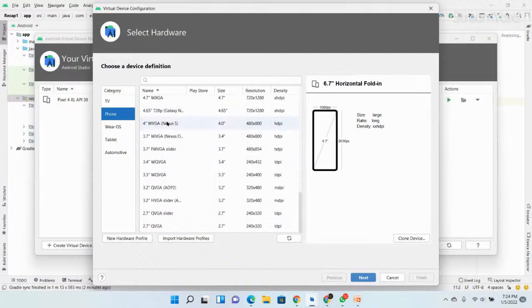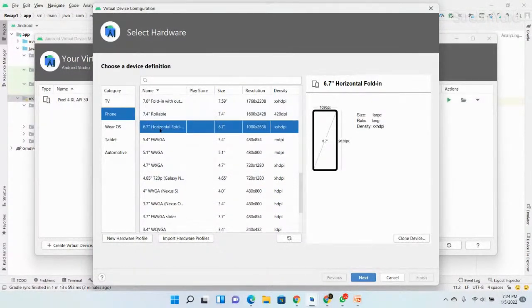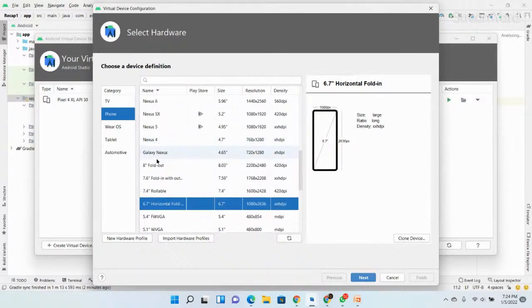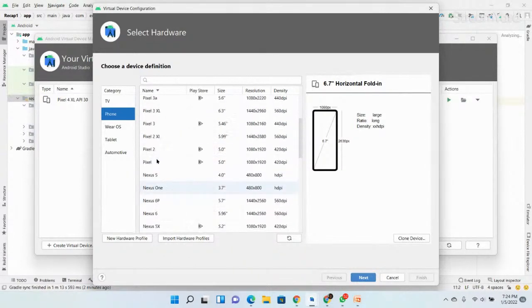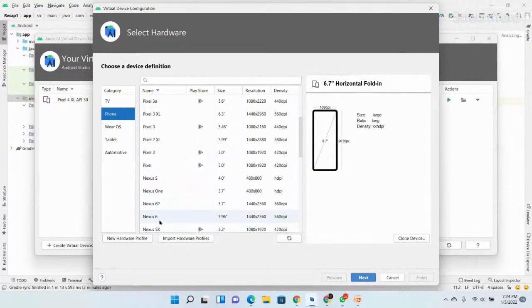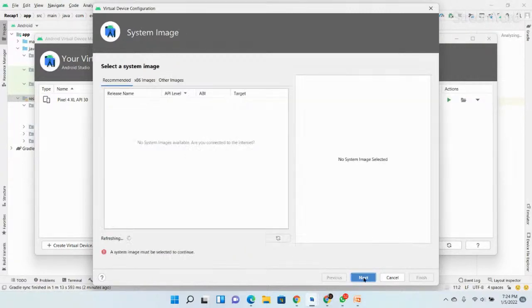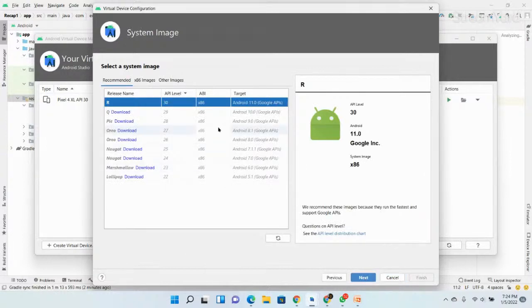Let's see if we have a Samsung here. No, we don't. Okay, no issues. We are going to go with the most optimum screen size. Let's go with this Nexus 6, which is actually very close to 6 inches diagonally. And then we are going to select what kind of system image. System image means the operating system which the emulator is going to have.